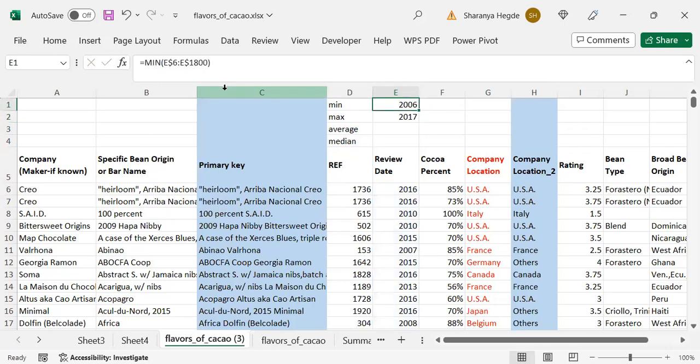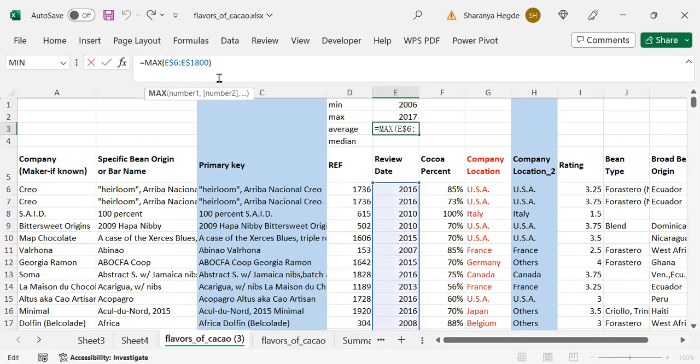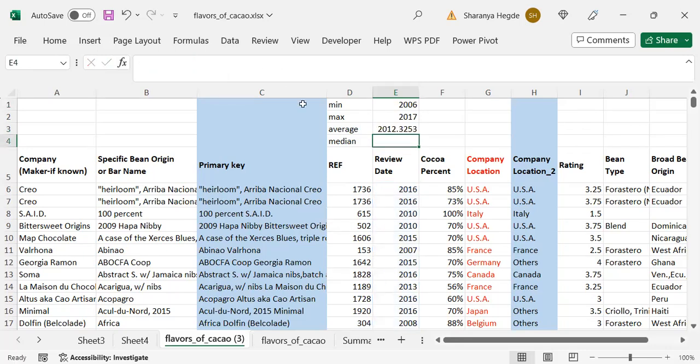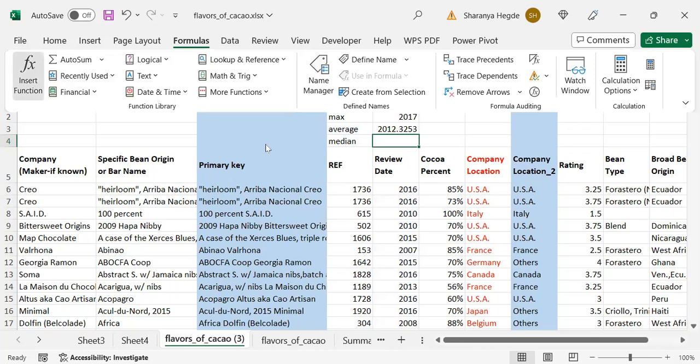So it is between 2006 and 2017. The average is the mean value. So either I can again go and pick it up and just change it here as average, or I can insert the value from a formula. And the median value also I can pick it up. Here I'll insert it from formula and show you recent function.